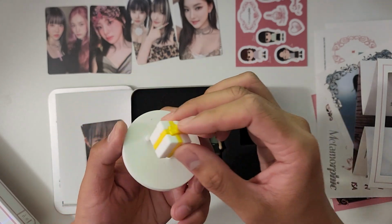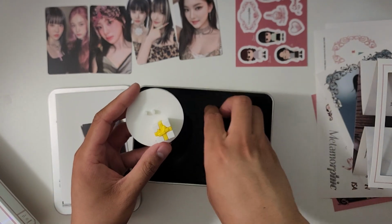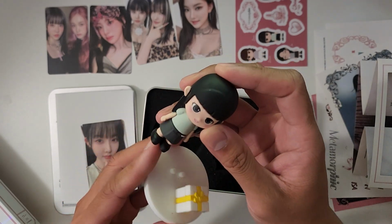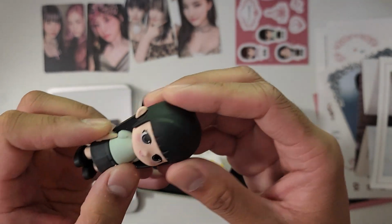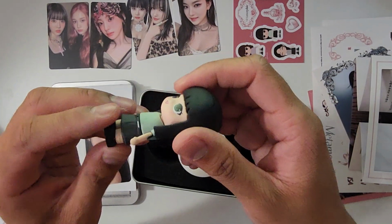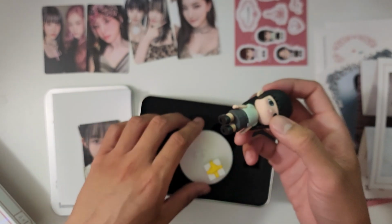So each one comes with a prop. In this case for Siyun's, it comes with a little present, and then the figure of the member themselves. So this is the figure, and it just goes on here. Now, honestly, this figure does feel a little flimsy. If you look at the individual pieces, I'm sure you could disassemble this, because the way that it's glued is very loose. It just feels like I could break this at any given moment.